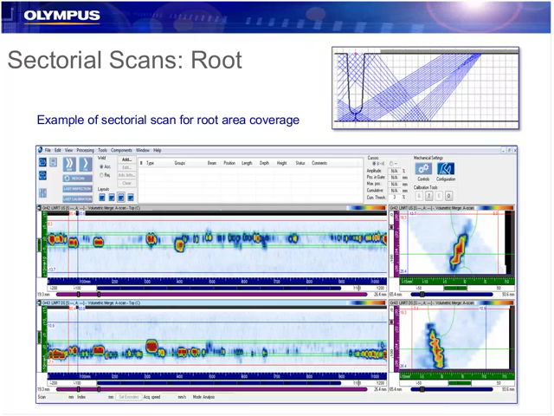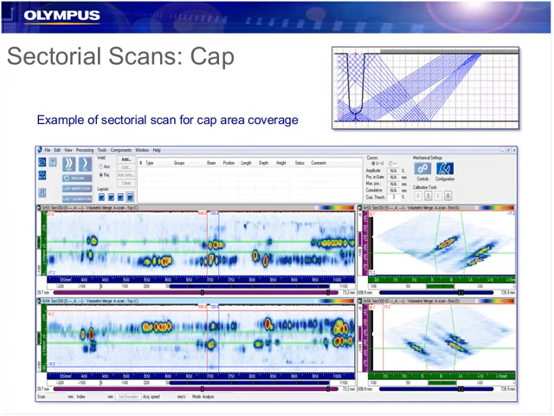So in this case, we have a lot of geometry that's coming off the root based on its angle of incidence to the sound. And we're able to clearly see different reflectors in both the C-scan and the S-scan that's going to help us make the right interpretation or sizing. So it's a very valuable added add-on to the single beam zone discrimination technique. Different reflectors there that stand out from the geometry.